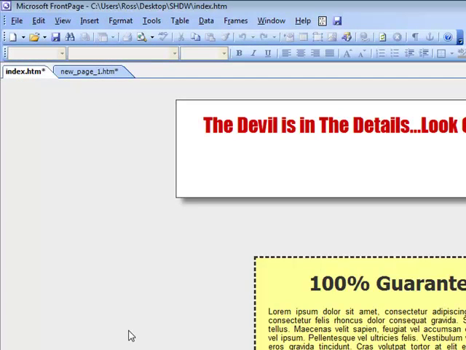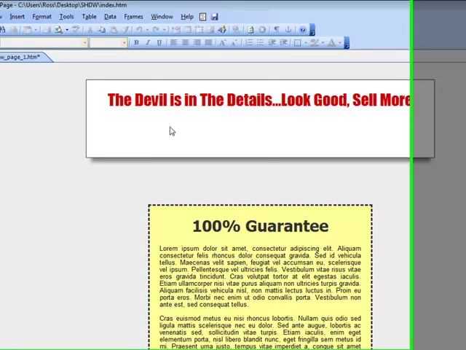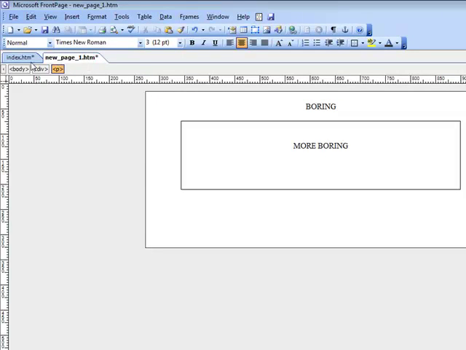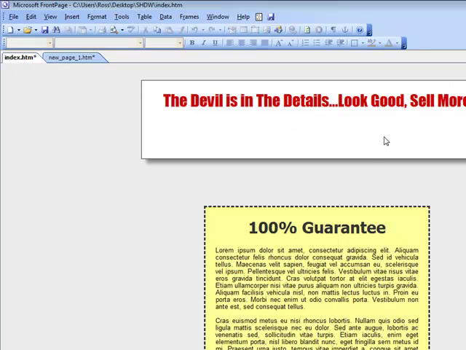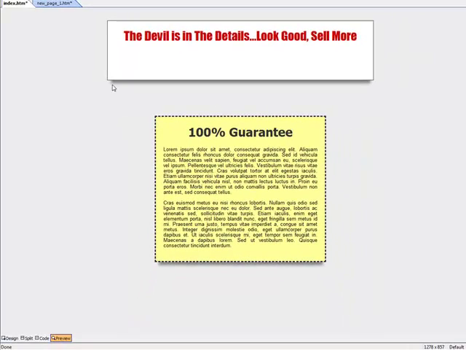Basically, you can see here now, what I've done is added just a little shadow at the bottom. And it makes a huge difference. It kind of stands out. You go from that to that, and it pops out at you. And for good measure, I threw in one of these, so you can just copy that and paste that onto your site. But let's look at, real quick, how do we edit this? So you've got this, and you want to change the table or change the size or whatever. I'll show you how you can do that.